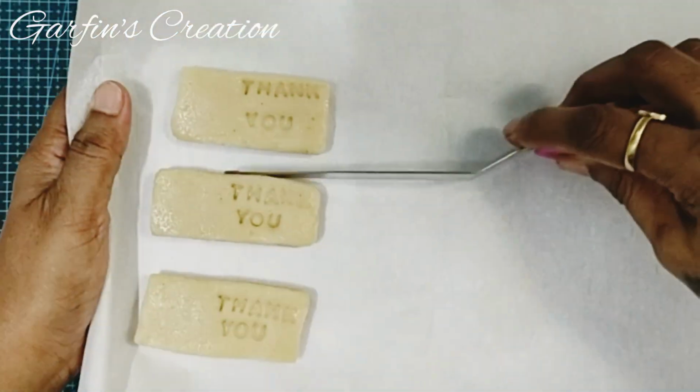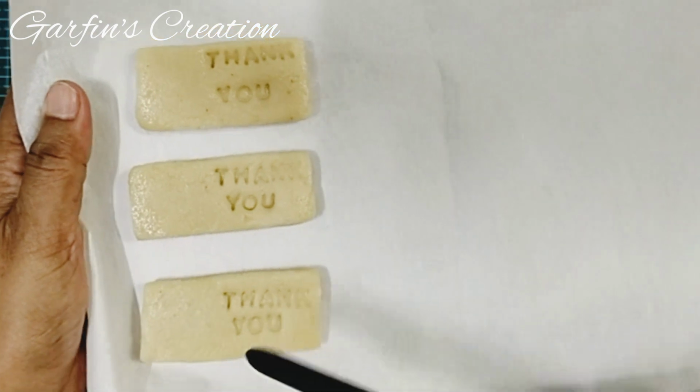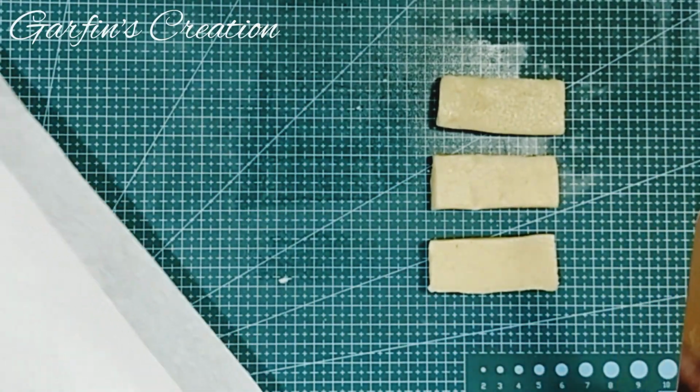While moving the favors around, if you feel the shape has been changed, you can always adjust it after placing them on the tray where they are going to be for some time.